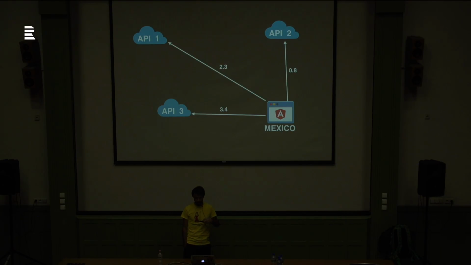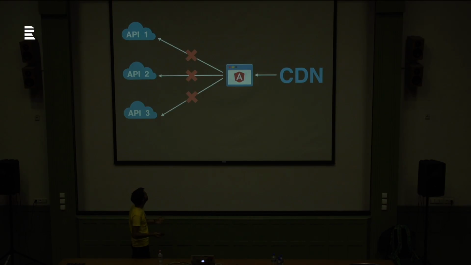Also, you can apply that not in terms of the distance between the user and the data center, but you can measure what is the response time of every API. So you can get the reply from the first one which replies. So you send the request to all of the APIs, and after that, the first one that gives you the response, you just handle it, and that's it. The rest are ignored.